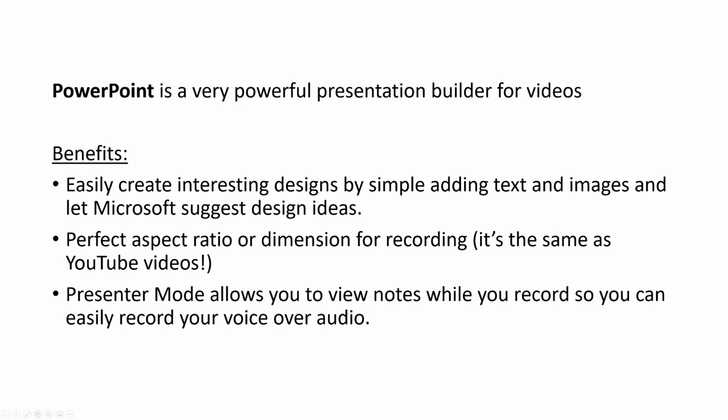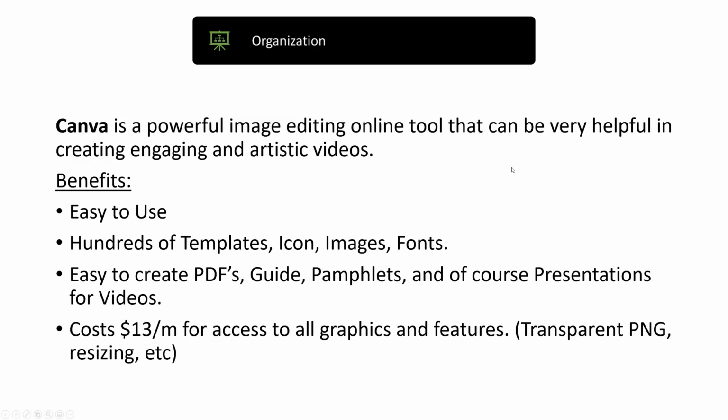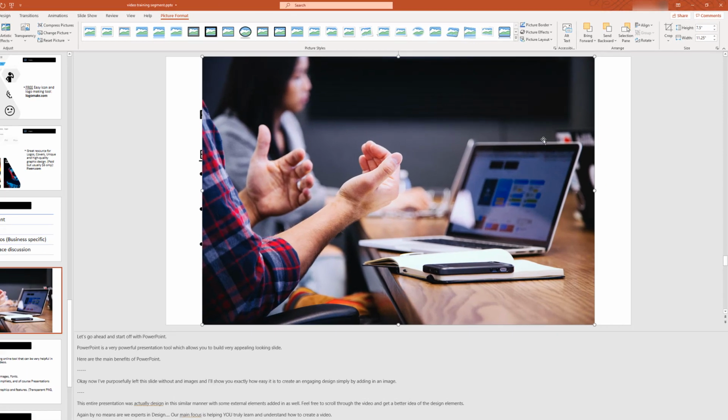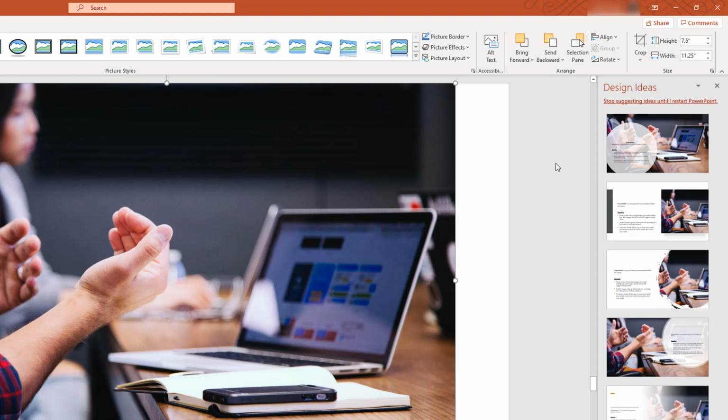For this specific slide, I have purposefully left it without any images, and I'll show you exactly how you can create an engaging design by simply adding an image to it. So I'll go ahead and throw an image in here. I'm dragging this from my computer. As I throw the image in here, it's just going to drop it in, and right away it's going to give me a lot of different design ideas right here.